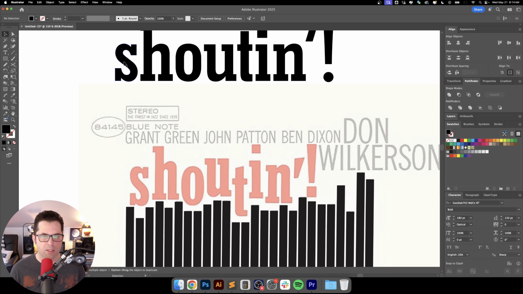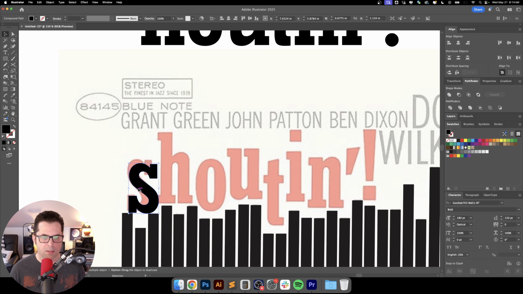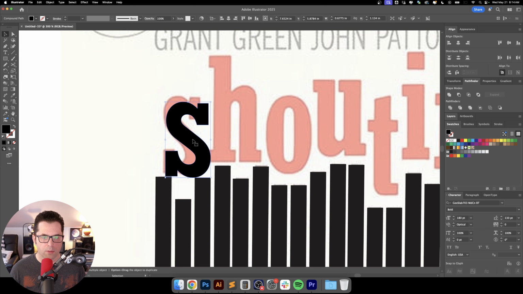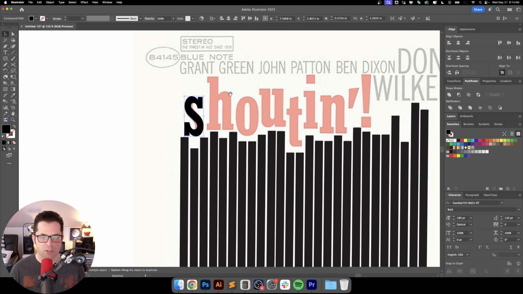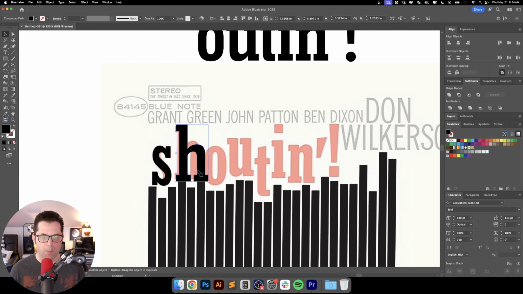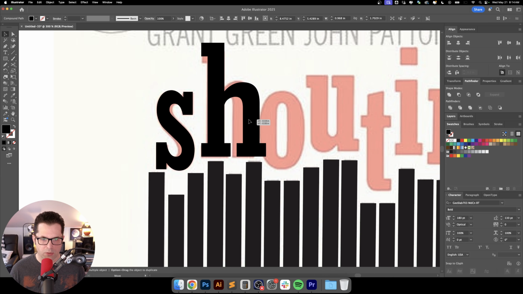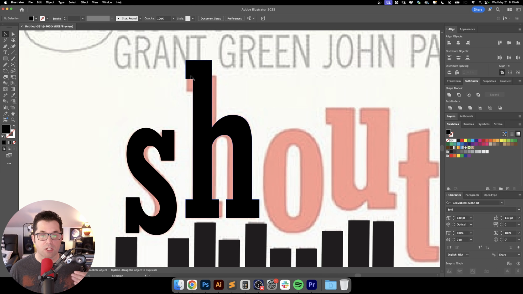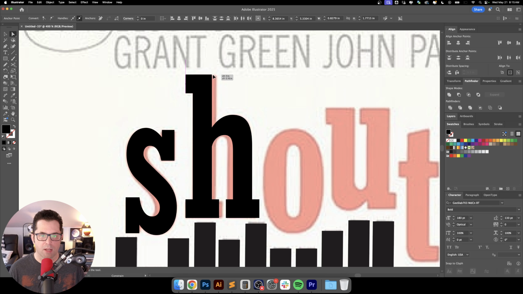And what we're gonna do in this case is I'm gonna do each one of these individually. So let's anchor this to the bottom left. That's typically what I like to do. And then scale it just like this to where we are matching the original type here. And in this case, it's actually a little bit on the taller side for this. So what we're gonna do is grab our direct select tool, and let's make a selection over these anchor points. And now we can just move this down just like that.